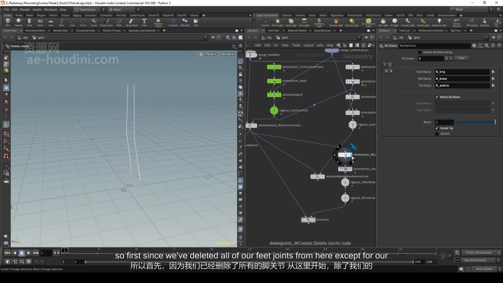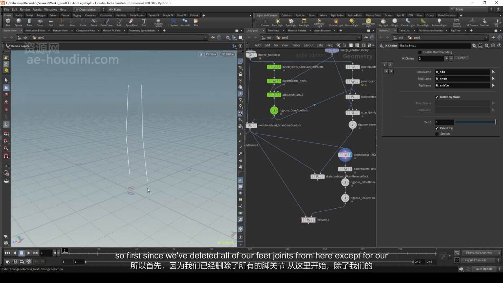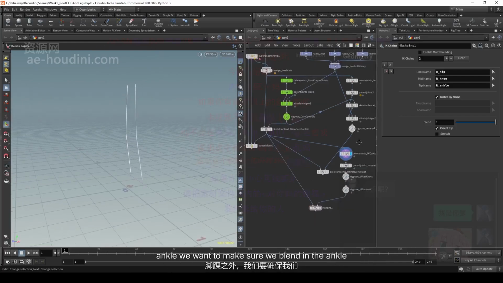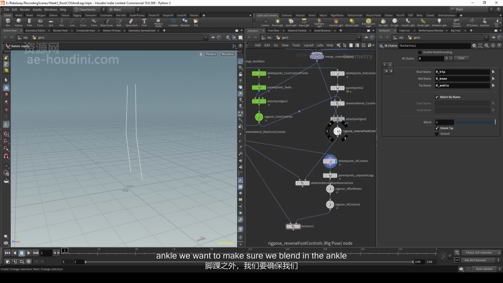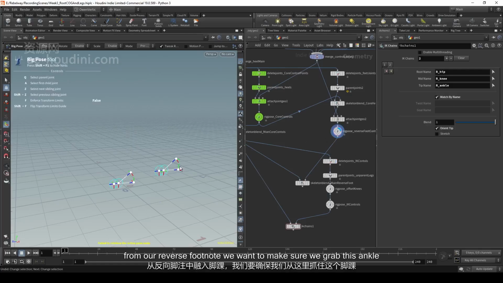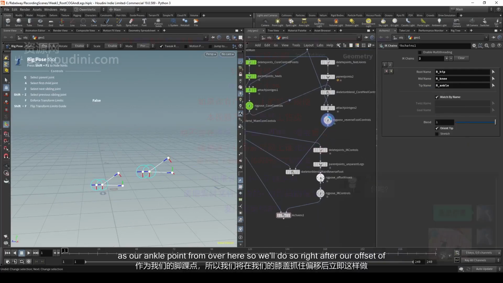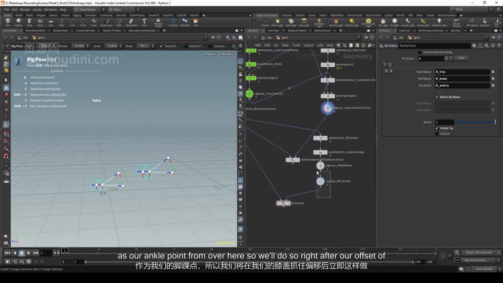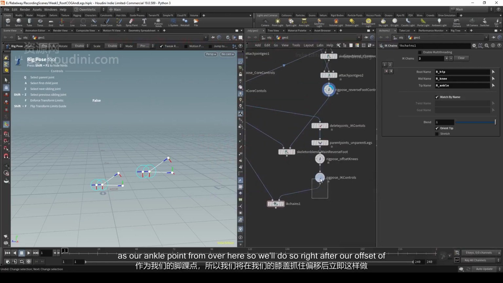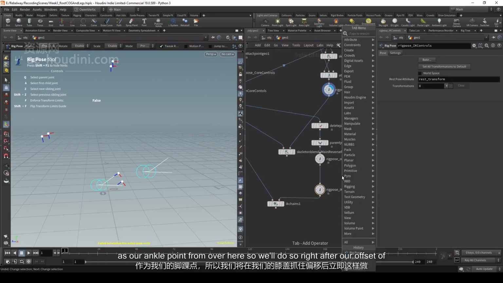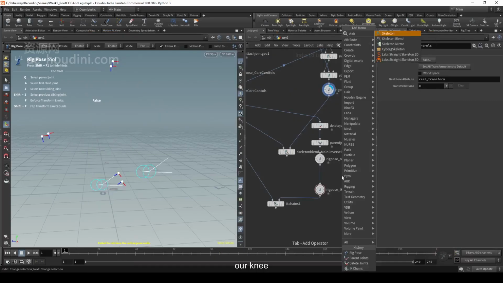So first, since we've deleted all of our feet joints from here, except for our ankle, we want to make sure we blend in the ankle from our reverse foot node. We want to make sure we grab this ankle as our ankle point from over here. So we'll do so right after our offset of our knee.